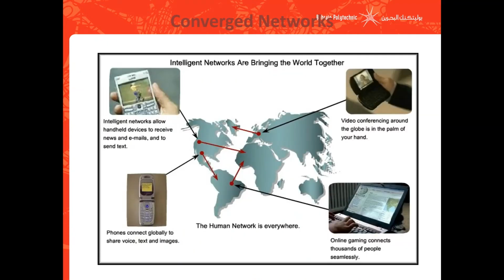And again, converged networks have changed the way that we live, honestly. You can see that a lot of people are online gaming. They connect to thousands of people around the world and are able to play games with them. You can see video conferences online. You can attend school online now, which is a good thing. You can work from home because of this. You can send messages, video, text, no matter where the person is. Even if the person is on the other side of the world, you'll still be able to communicate with them thanks to the converged networks.